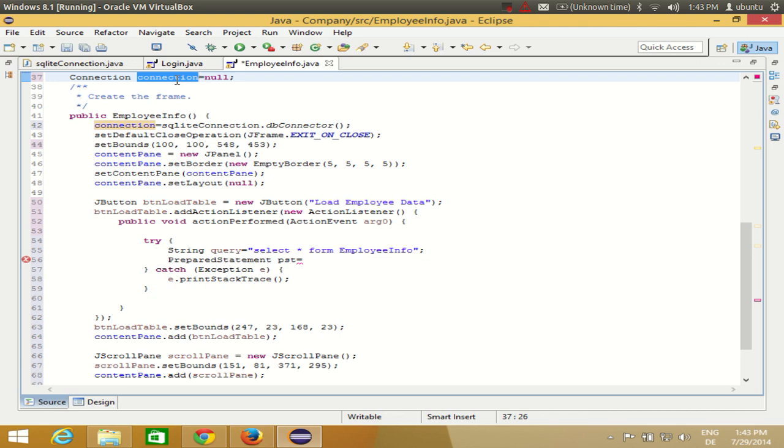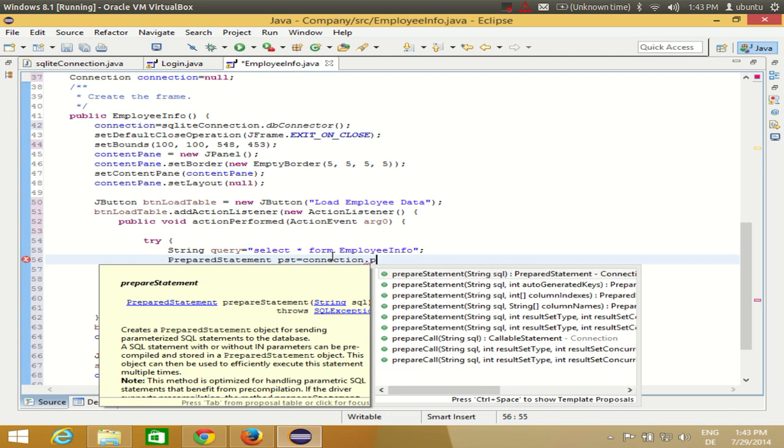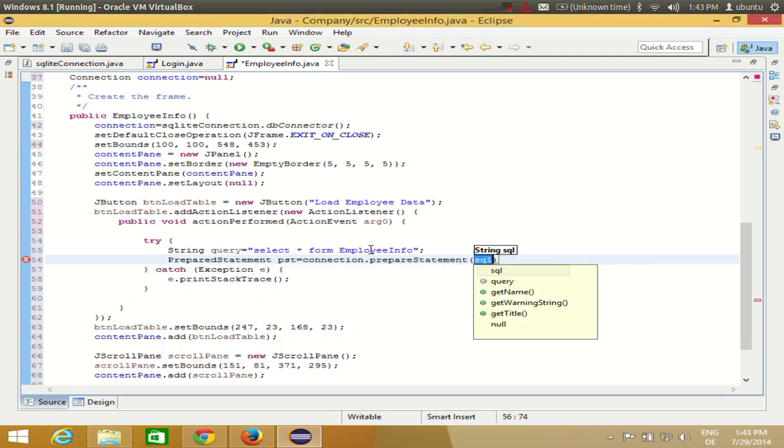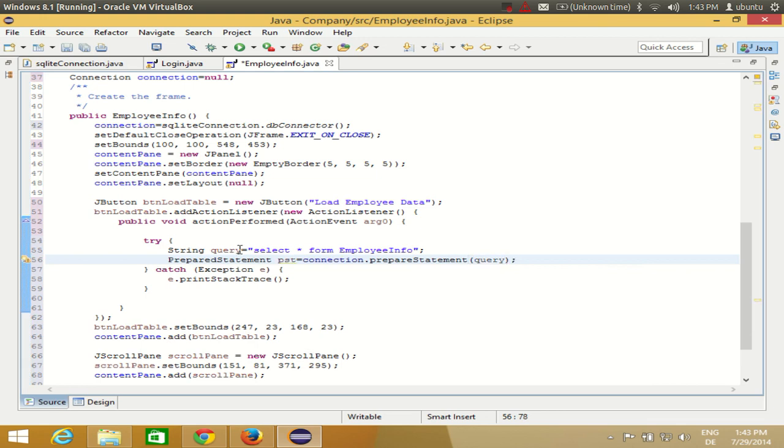So connection dot prepareStatement, we need to write it here. So just copy the connection dot prepareStatement and just pass your query here. Okay, so this query string will go here.